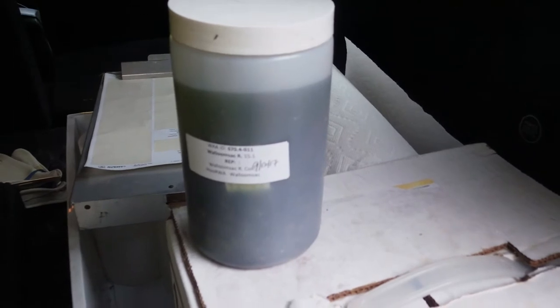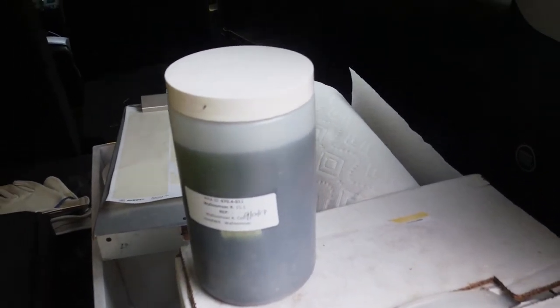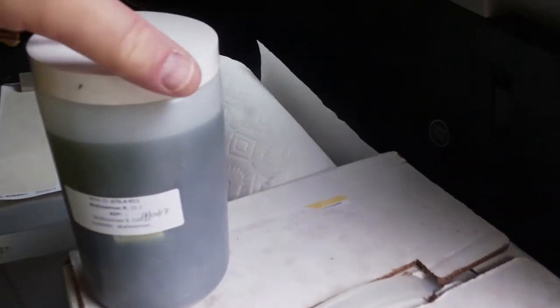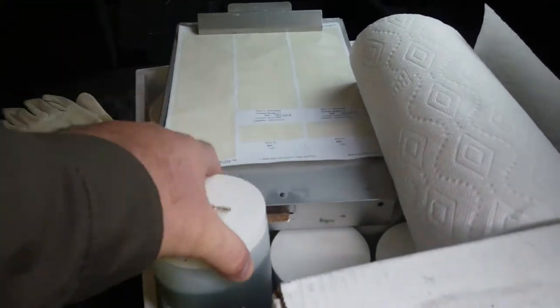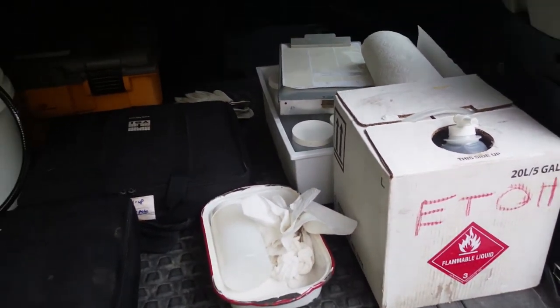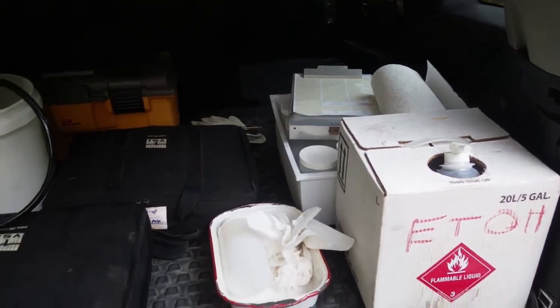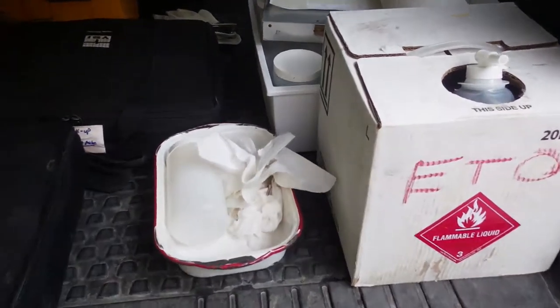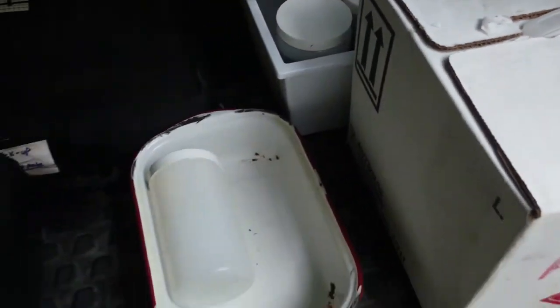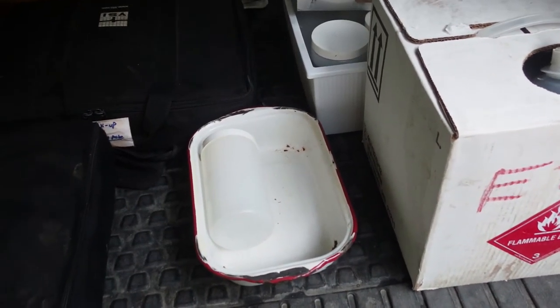The sample has the name, the date, and our lab's ID number. We'll process that this fall and winter and write a report based on what we identify from the sample location. We use a white pan in the field to look at the invertebrates and do a field assessment.